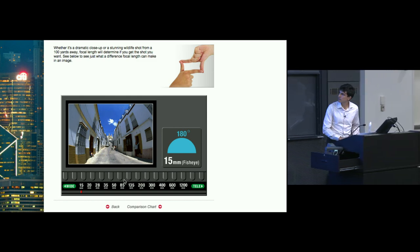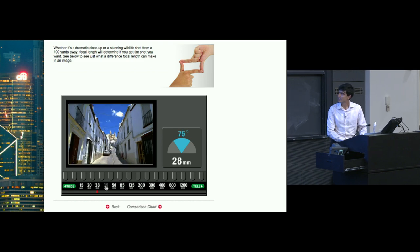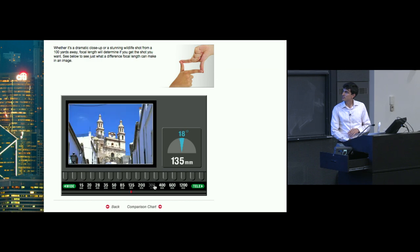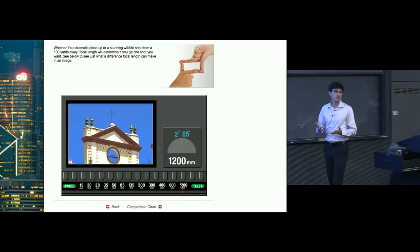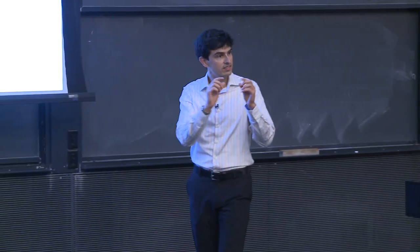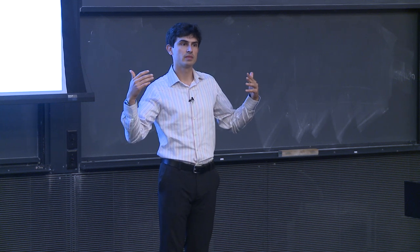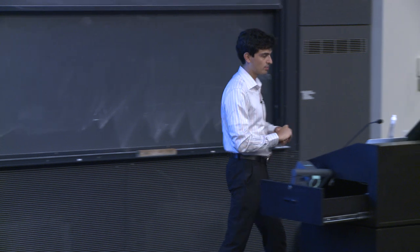As we zoom in, we can see how this image looks, and there are cheesy sound effects as well. Let's see if I can mute that. Oh, I can't mute it. But we can see essentially what happens: we can get closer and closer to this thing as a result. So really, it's like we are taking the center portion of this image and blowing it up. But again, we're doing this optically, so we're doing this in as high a quality as possible.